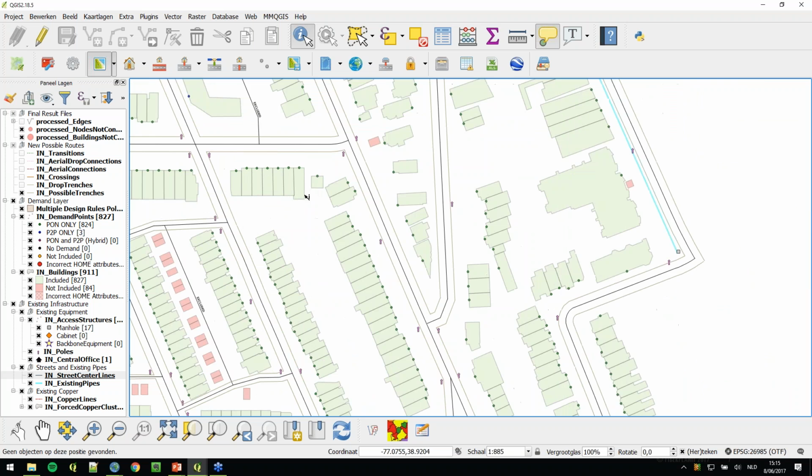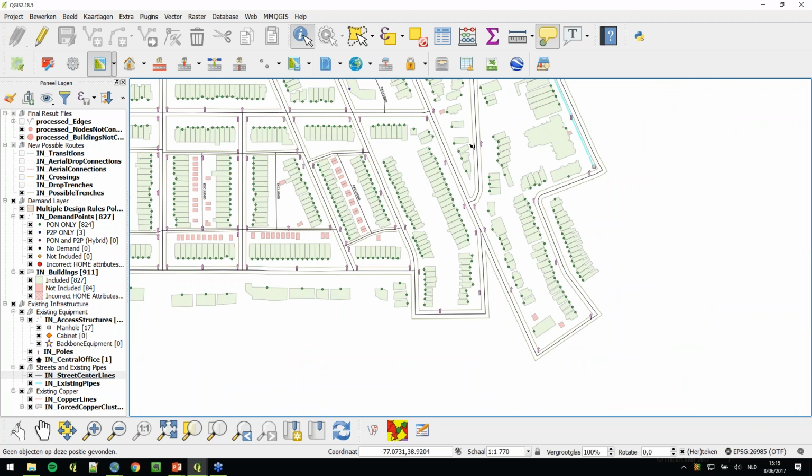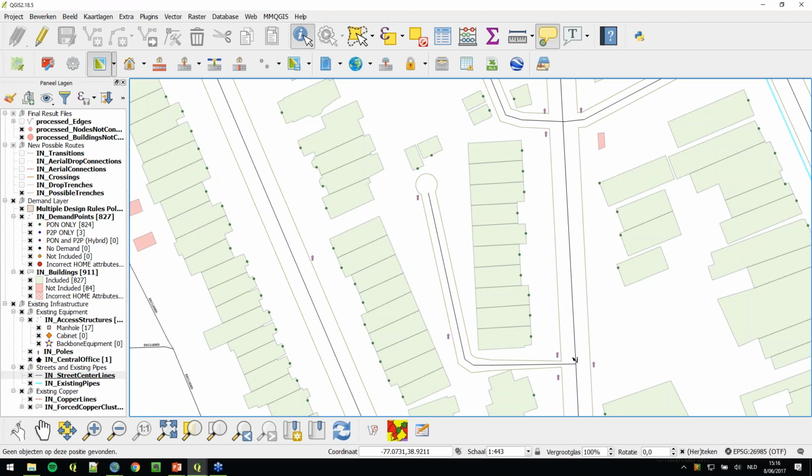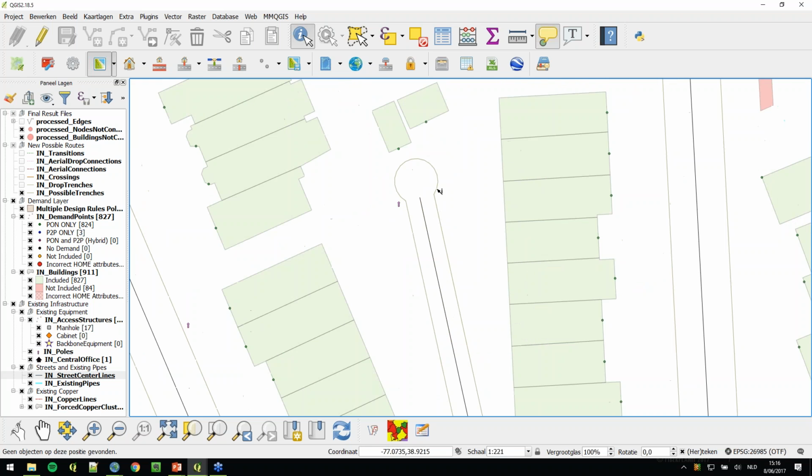Now, another thing that we added is something small here. For dead-end streets, instead of having a straight end of the street, it's possible to have a more rounded street end, a cul-de-sac, for dead ends, and that's something that is configurable. The way that it's being created, how round it is, or how wide it is, can be configured as well.